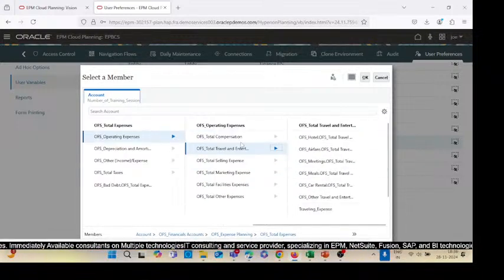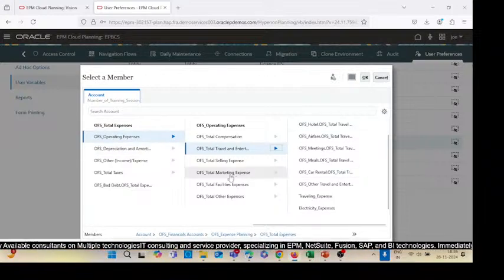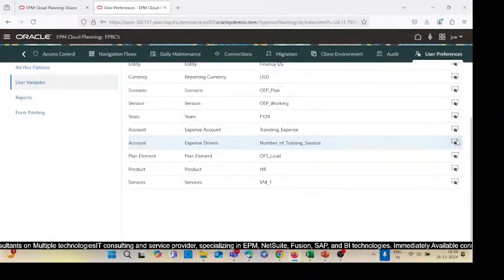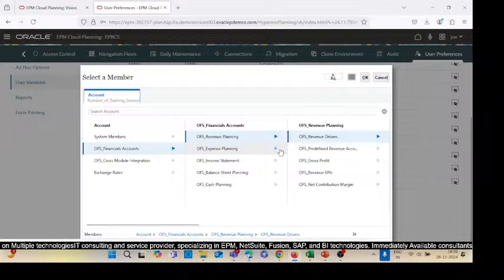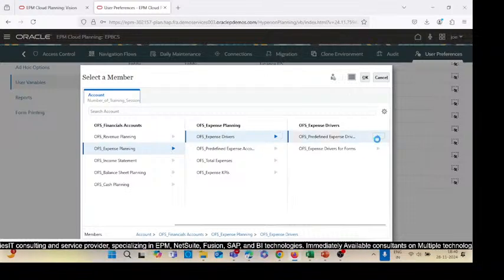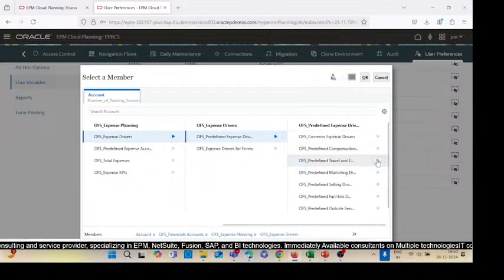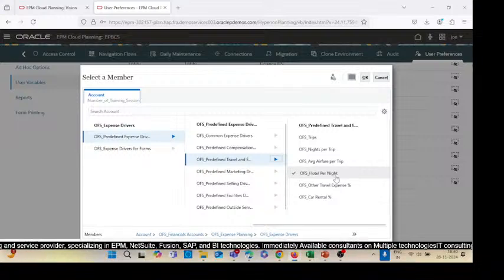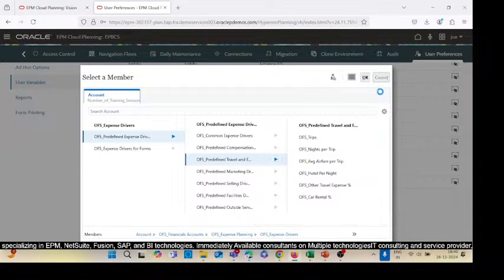Okay, sorry, these are the expense. We need to look for the drivers only. It is not in the category of predefined expense drivers.